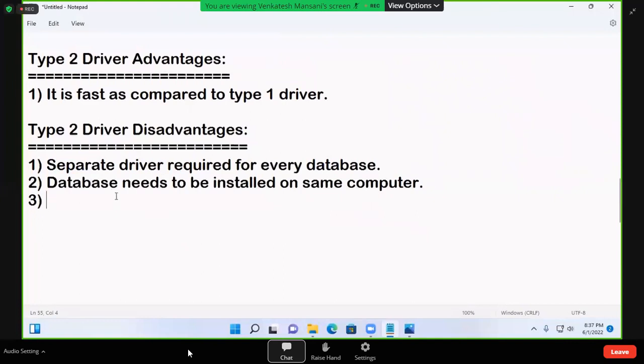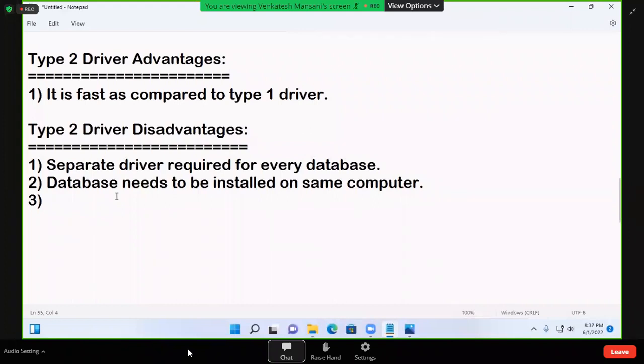And also, while developing, what happened is, for every database a separate driver was required. While implementing drivers, type 3 architecture and type 4 architecture were introduced in the market. When type 3, type 4 architecture started, this was stopped being implemented. That is the reason all databases do not have a type 2 driver. So even if you want to connect with a type 2 driver, it is not there.